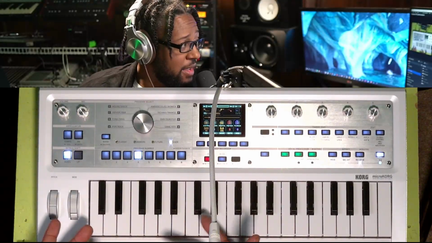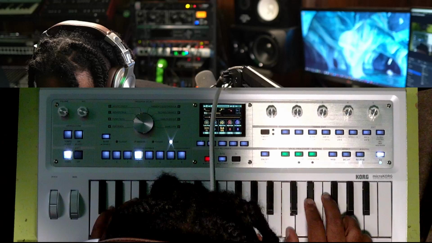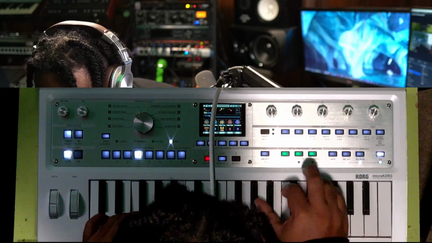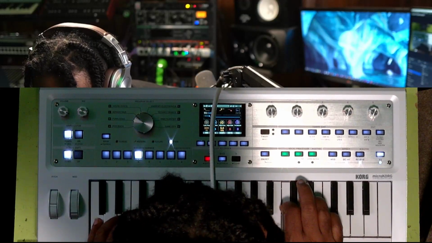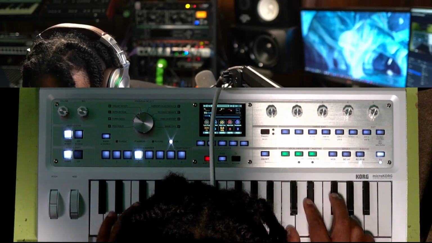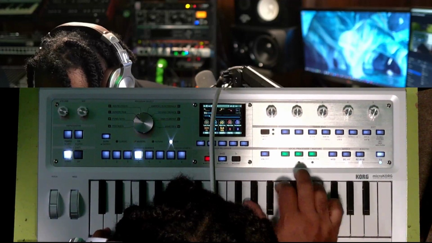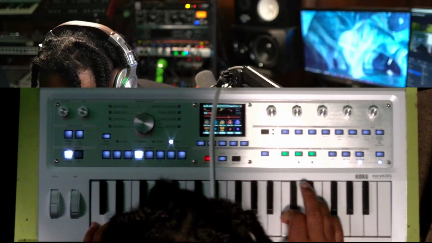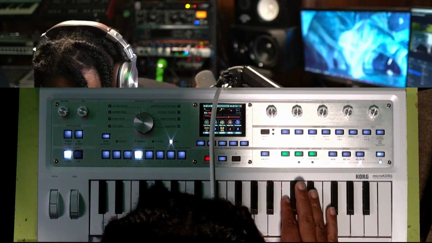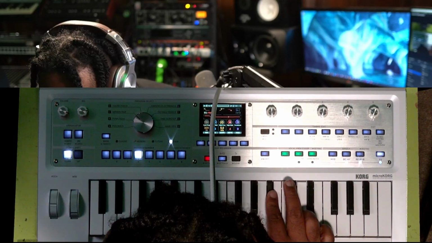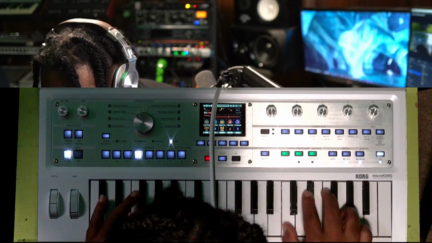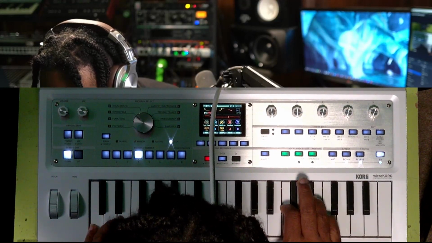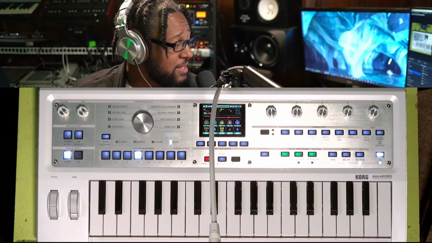Now let's see if I can add a little bit of EQ. So it's a pretty decent reverb.